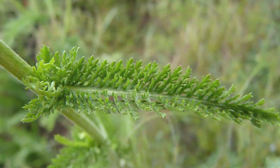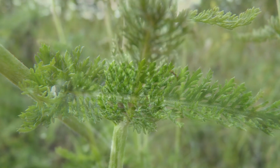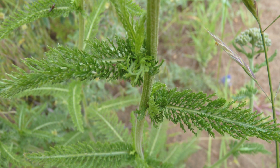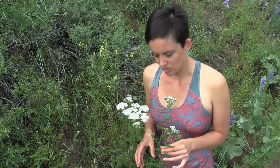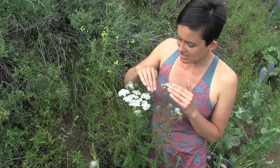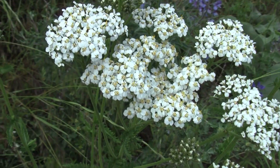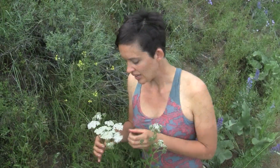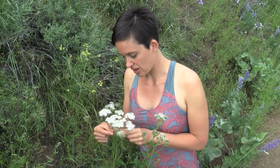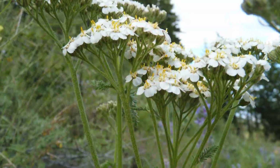They're kind of fern-like or feathery, and the stalk is underneath, and they're alternate. The species name millefolium means thousand-leaved, so the leaves are just really intricate. They have white flowers that occur with a flat top or slightly rounded, as opposed to occurring in a single umbel. They have these axillary clusters, so they're bunches of flowers that come off of different points on the stem here.